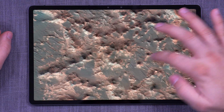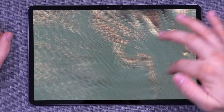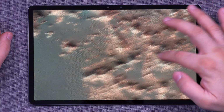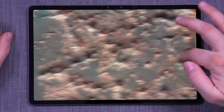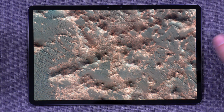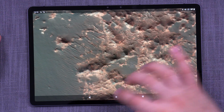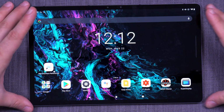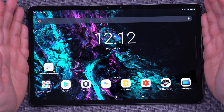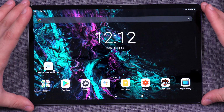It is able to deal with super high resolution images without any problem, and it's a very, very nice device to use for that, especially if you need correct color balancing and levels. So very, very nice, and it goes beyond just content consumption, and again something that helps to elevate this tablet into a content creation type of device.